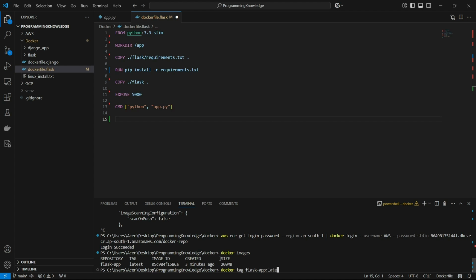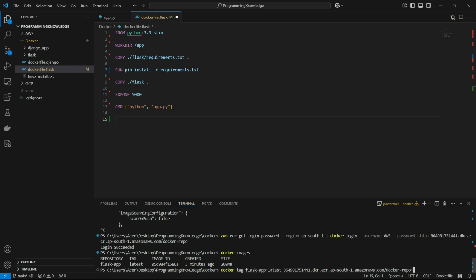Now I can write out the tag for that image, which is latest right here. Now I can write the string to which we are going to tag this image. For that, the URI. So we have to tag this image to the URI. I can just copy this from above, and now I can paste it. Perfect.